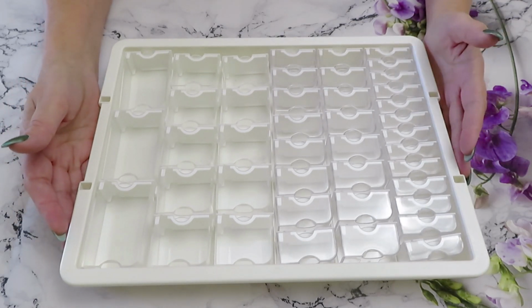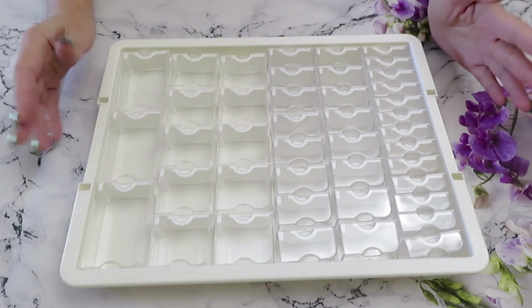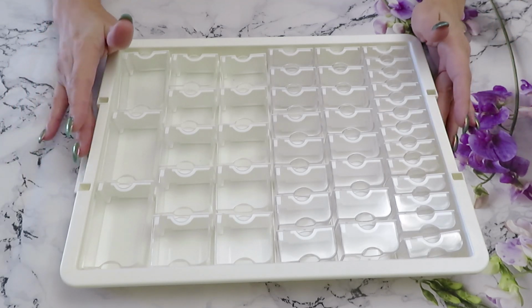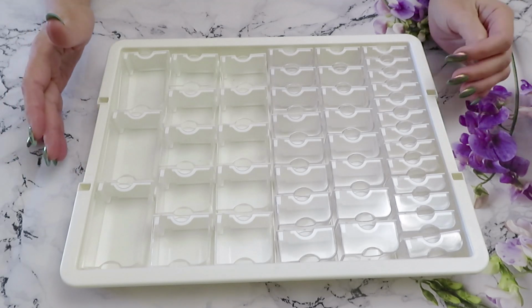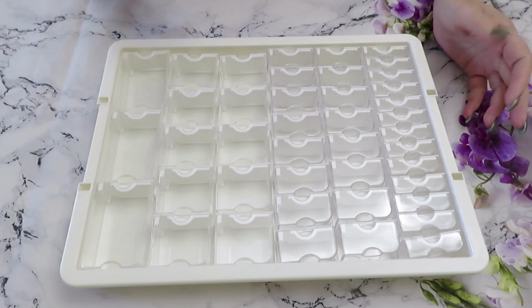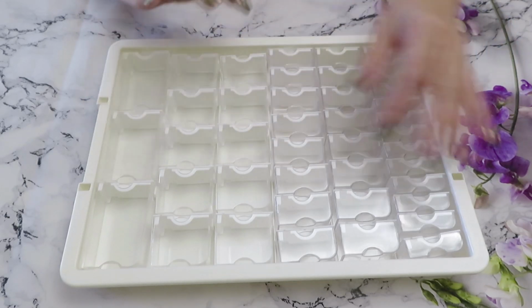Well, I don't know. So this is definitely a handy thing. And also, if you don't use diamond painting, maybe you are a sewing person, you like to sew, you can hold your buttons in it, right? If you are a jewelry maker, you can use it for beads.